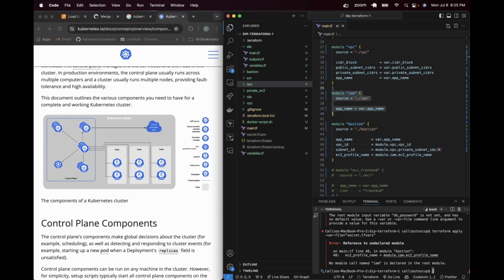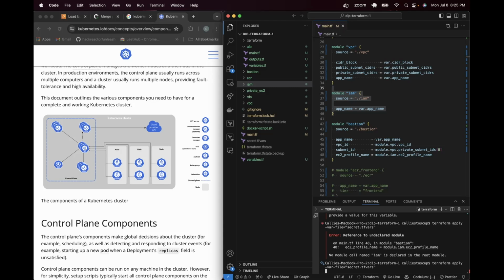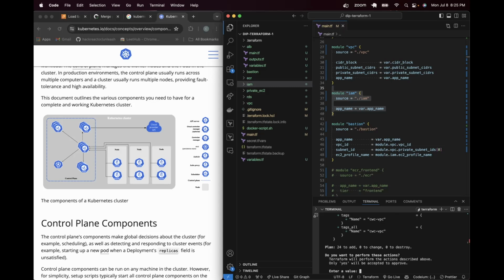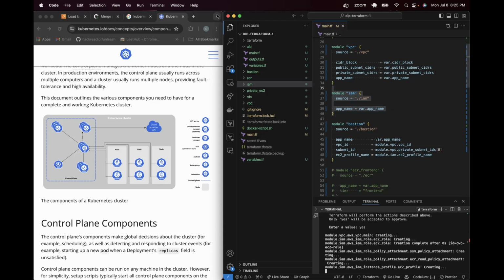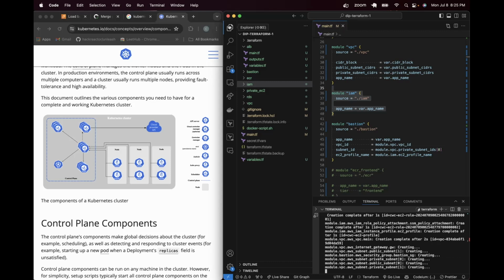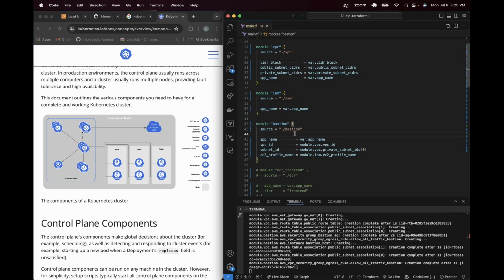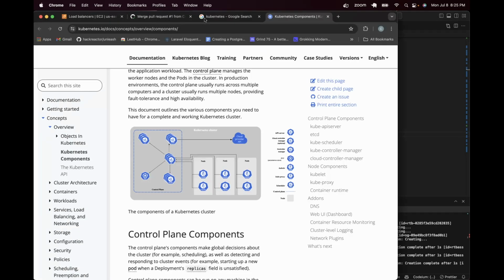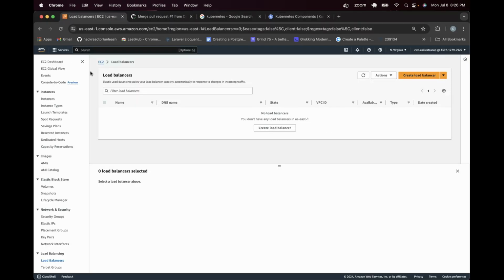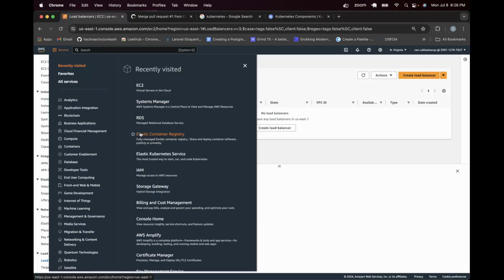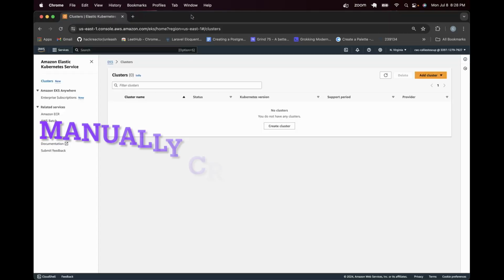Thank you, Terraform. So this is going to create our VPC and our Bastion host and the IAM policies that are necessary for our Bastion host. All right, but we're going to actually go to the console to create the EKS cluster.